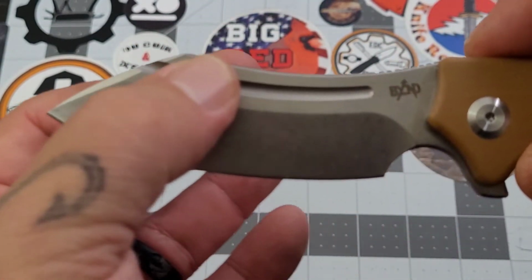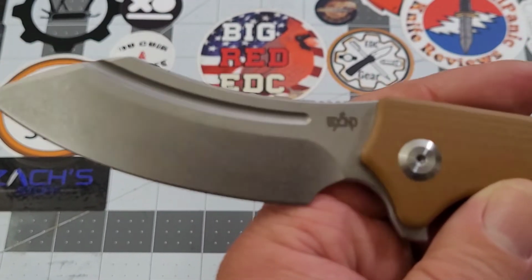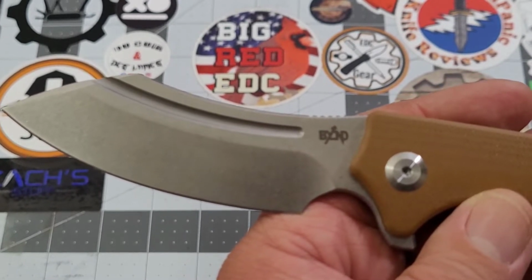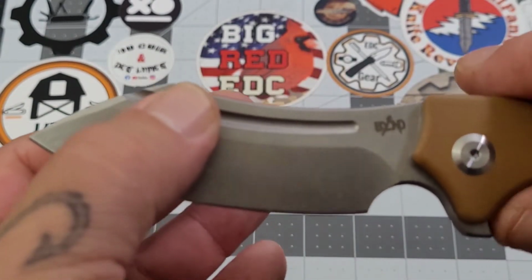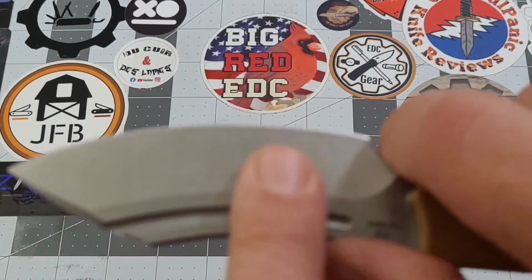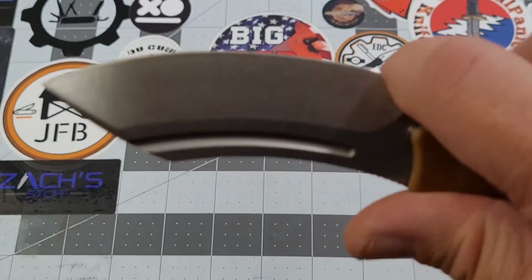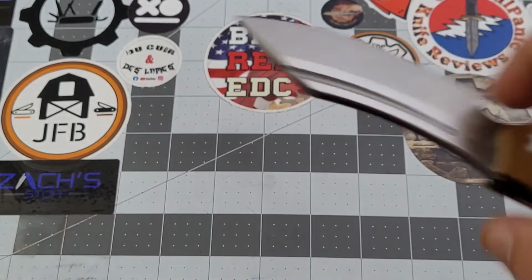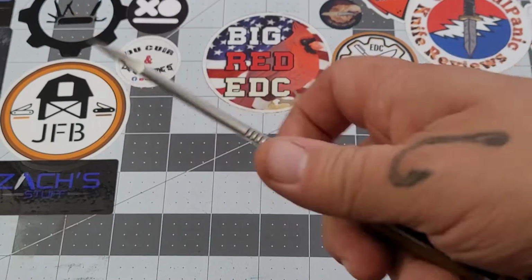Now, you've got this nice sort of upswept cleaver, reverse tanto. What do they call it? I'm not even sure it says here. No, they call it a cleaver. Okay. So it's kind of that upswept cleaver. I do kind of like that blade. Where I really like this blade is it's got a nice sweeping action. You guys know I cut a lot of rope in my work, and it has a nice sweeping action for sweeping through and cutting rope very nicely. So I do like that aspect about this knife.